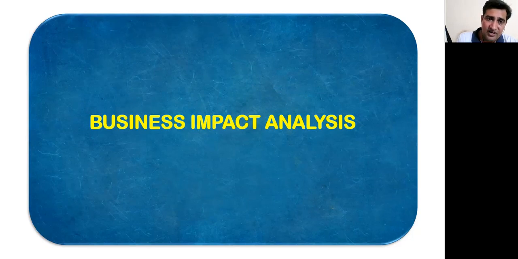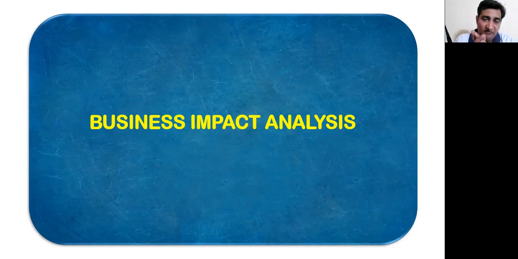Please remember, in domain one, we also talked about the risk assessment. In risk assessment, we had a similar kind of activity wherein we documented all the assets, their asset value, and things like threats, likelihood and impact, and then calculated the risk. Here, we will go back to the same risk analysis report. We will take out those assets, and based on that, we will see their asset value. What is the actual value of this asset to the company? If it is high, then it should be part of our BCP plan.